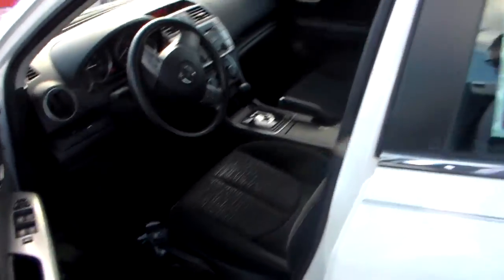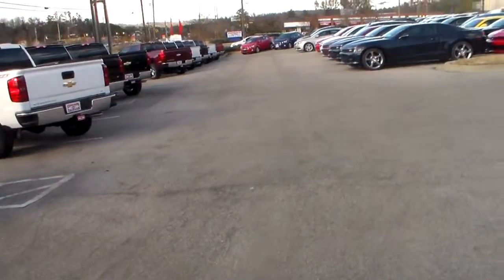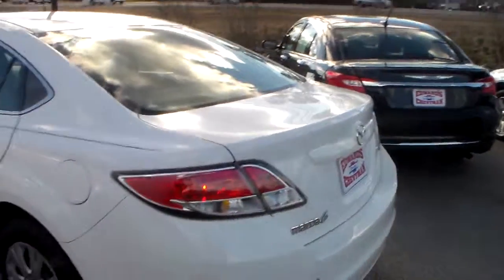Both are very stylish, very nice vehicles. The Mazda has cloth interior, a good stereo, and is a good safe car — they've both been rated five stars all around. The Mazda is going to have manual seats, and your big difference is going to be on the price — about $3,000 difference from one to the other.